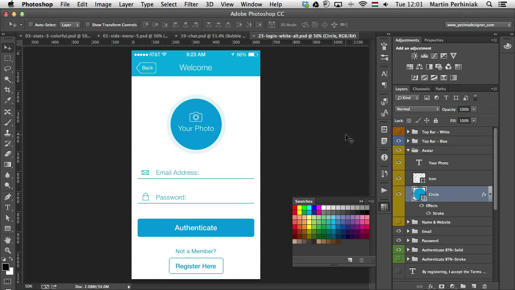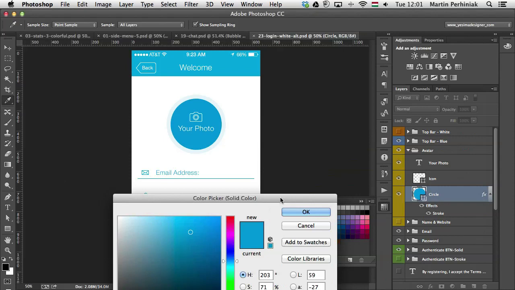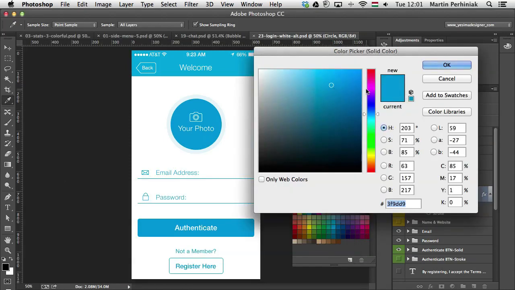Another good idea is to save swatches for the colors that you use in your designs. In this case, I have this blue color used a couple of times here, and at the moment it's not saved as a swatch. So it will be quite difficult to be consistent and make sure I can update the colors very quickly and easily without even using adjustment layers. So for example, if I change the color of that circle there, I can do it by double clicking on the layer itself and then change it from the color picker. But that won't affect the other two colors here.